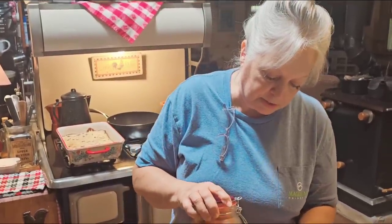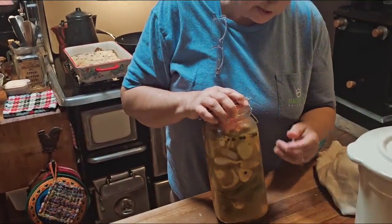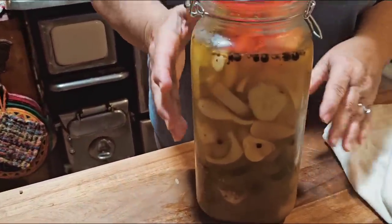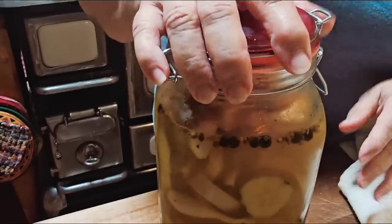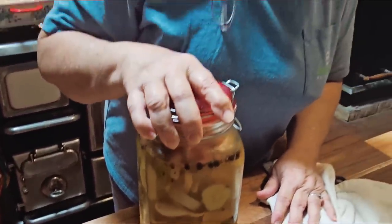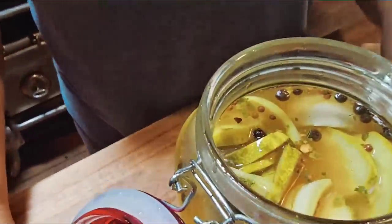But the reason it's that color is because I put some turmeric in it. We all know that turmeric is good for you. So if you haven't seen my video for this recipe, just go down to my description box below my videos. But I want to show y'all that these are still just as crisp.